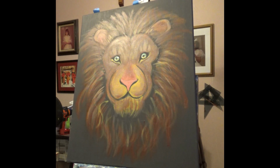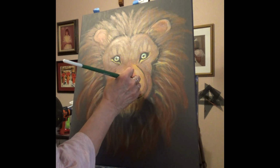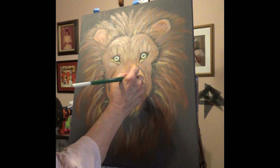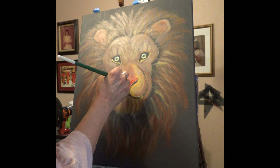Now I'm going to work on that nose a little bit. I'm really not happy with that nose. I want it to be a little pinker, maybe a little deeper red. So I'm going to just go into that bright red that I had. And I'm just going to paint this part right here. I want that a little bit lighter. Oops, maybe shouldn't have gone so far out there.